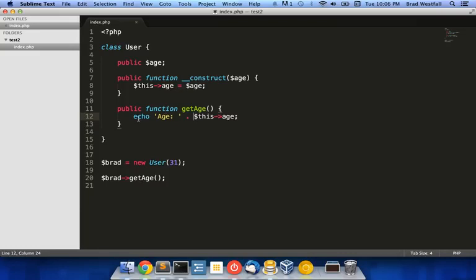So for starters, you might say that our class has two methods. One of them is the constructor, and so again we do this with underscore construct, and that's like a reserved word. But this other one here, we got to make up whatever we wanted for that. Okay, so you get to make up most of your method names as long as they're not reserved words. Okay, so you might notice too that these methods are public, and also this member variable up here is public. Let me show you what happens when we make this private, which is one of the other options.